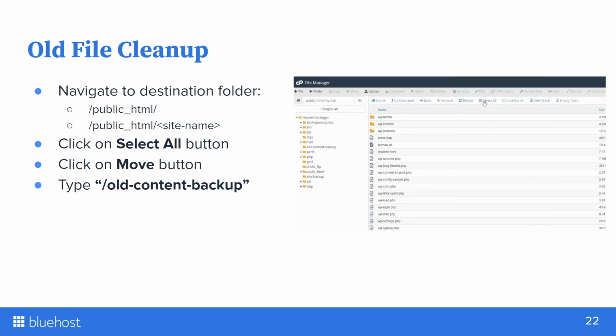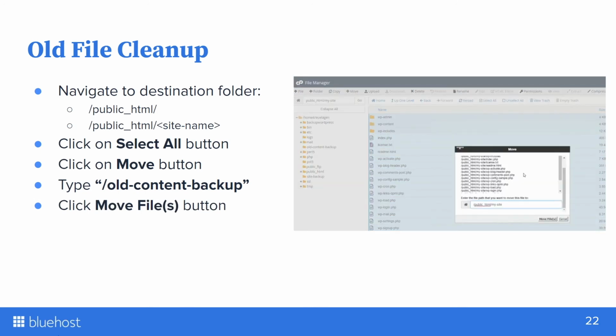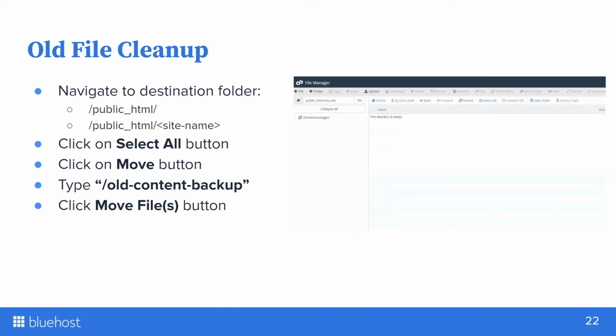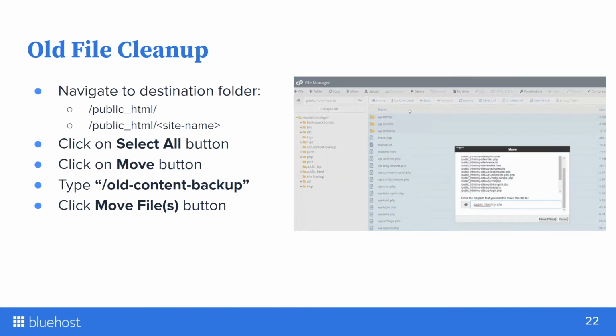So once I click OK and confirm it, clicking on the Move Files button, you'll just see all of those files just poof, disappear, and it'll look completely empty to you if you did this successfully. So if you see an empty screen, then you have been successful.